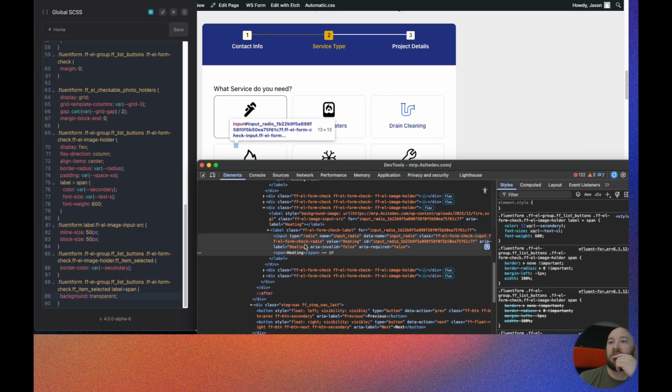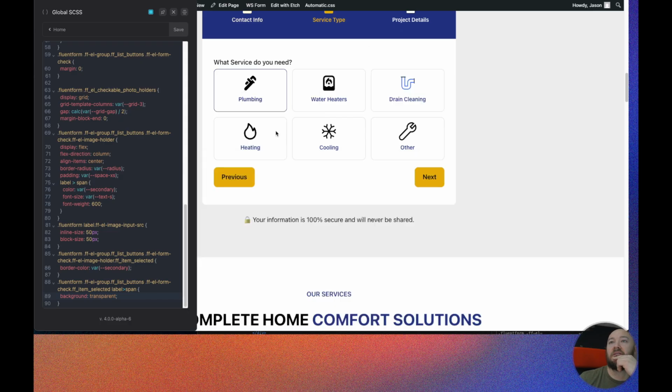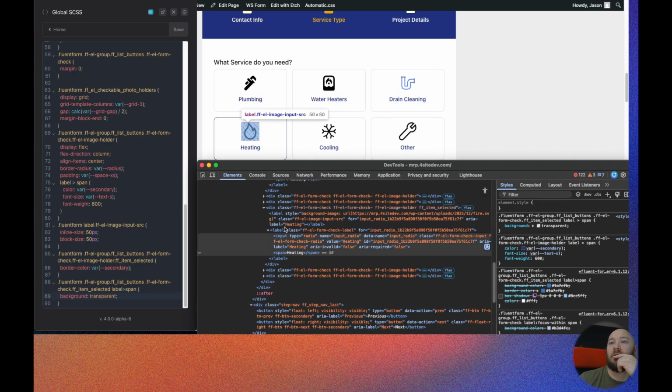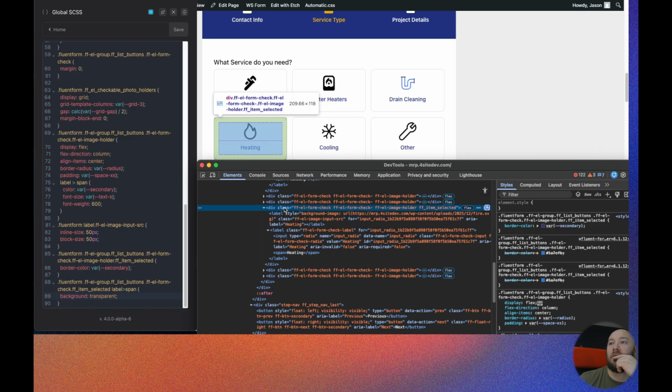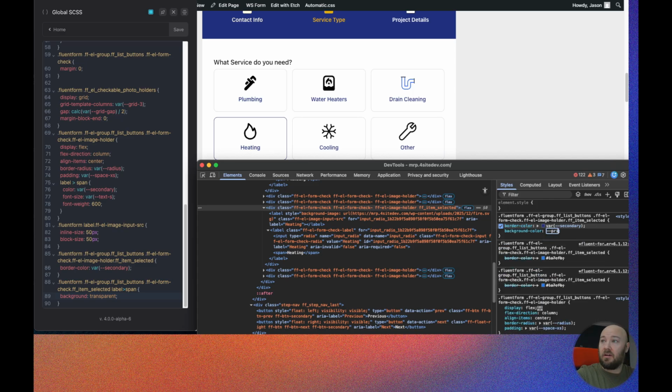One thing we could also probably do is look at the full item. Again, I'll select this one. I wonder if I put a background color on this of, go secondary ultra light. I gotta wrap that in a var.